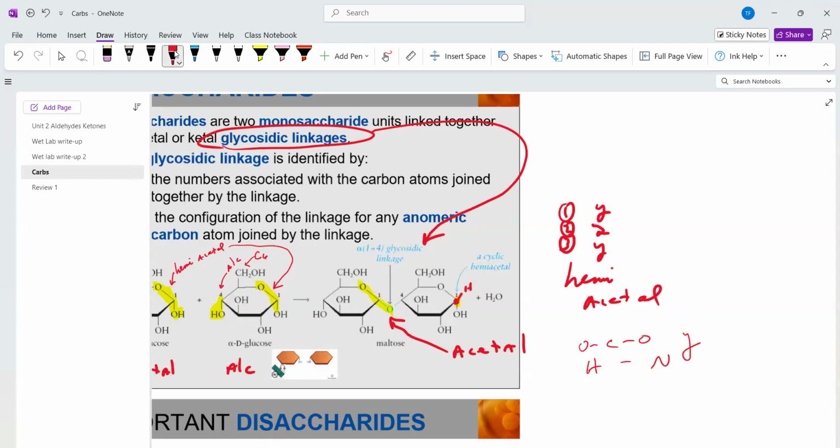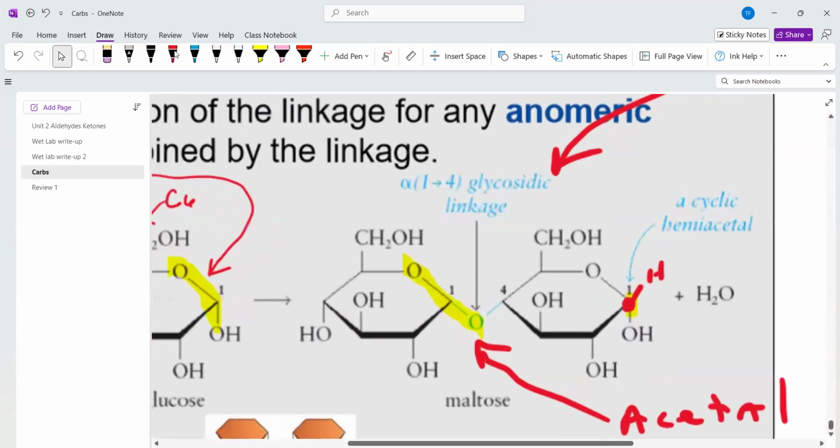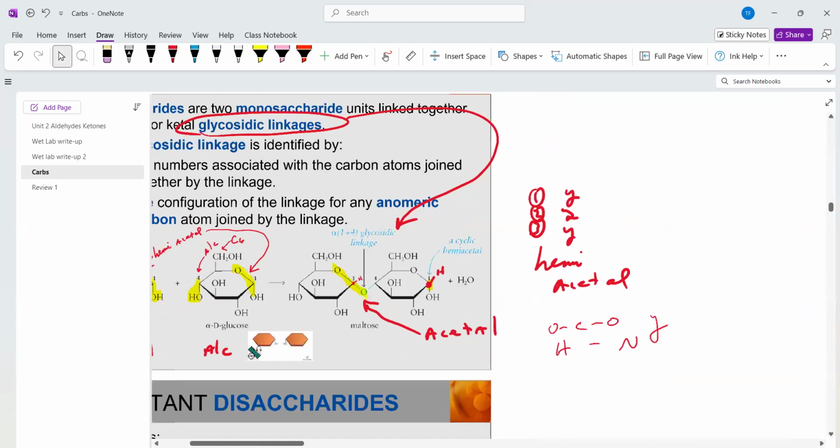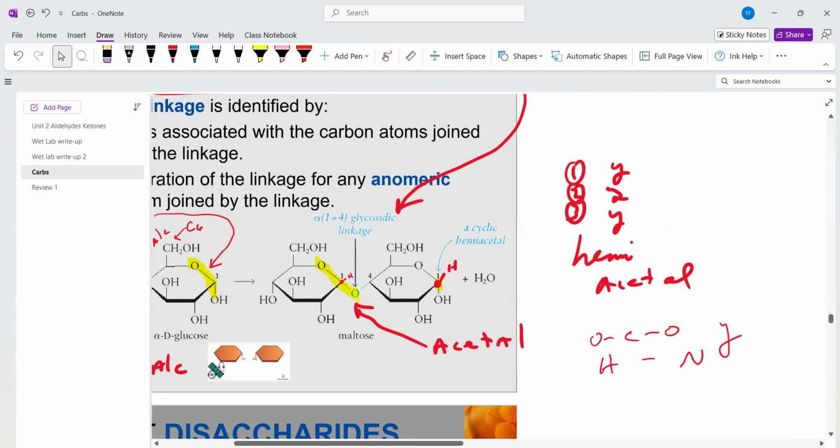Now, which is wrong, by the way, because if we look at this, remember, carbon's got 4 bonds. This carbon here, the anomeric carbon, has got 1, 2, 3 bonds showing. So that means there's an H there. So this is going to be a Y. And then, is there a hydroxyl group there? No. That means this is an acetal.